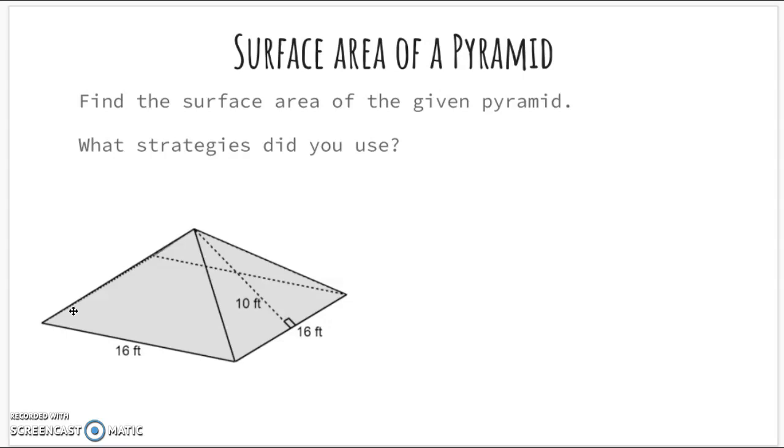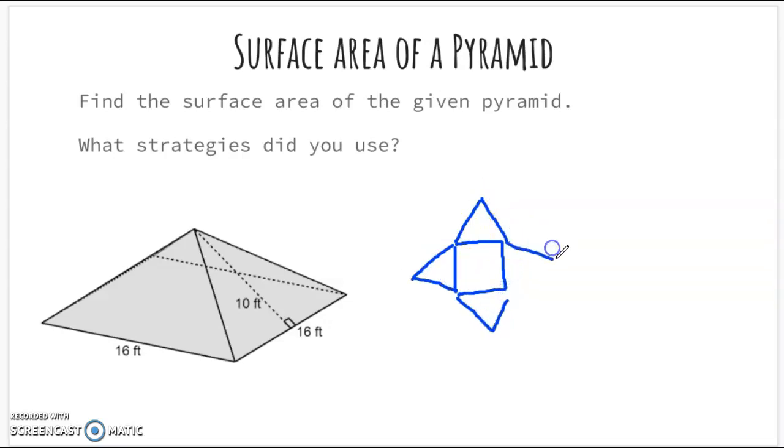All right, so how do we find the surface area of a pyramid? We find the surface area of the given pyramid just like we would find the surface area of a prism. You take the area of all of the faces and you add it up. One strategy that might be helpful for you is to draw out a net of your pyramid, right? So if we're drawing out a net, I've got my square 16 by 16 base, and then I've got a triangle on each side.